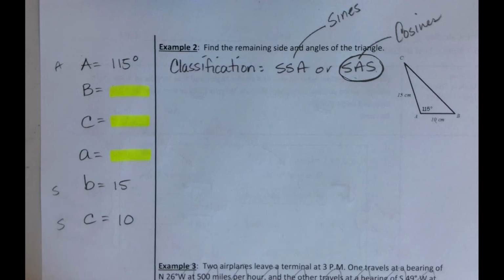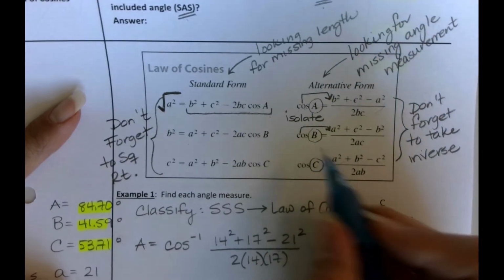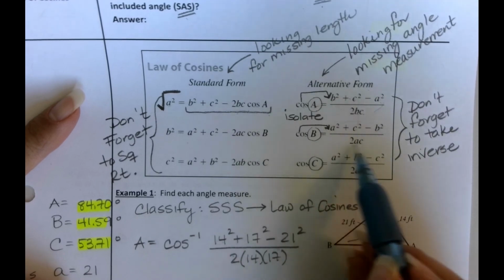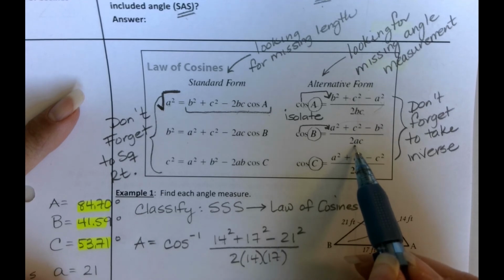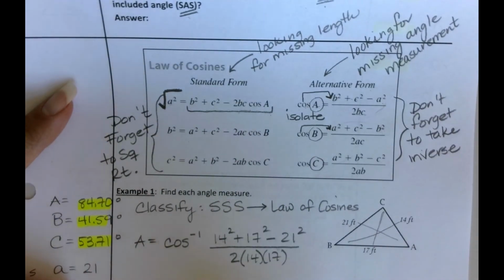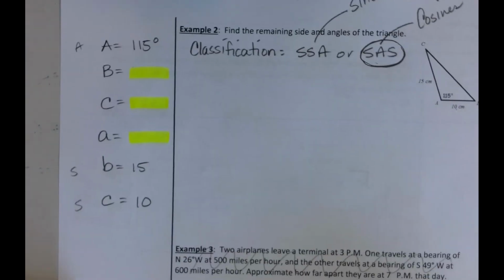Okay, so what do you guys need to solve for? Capital B, capital C, lowercase a. What are you going to solve for first? Uppercase B. Okay, so uppercase B, maybe. Let's see. So uppercase B, what am I doing here? In order to fulfill it, if we look at our formula, we need, right? So you have to do A first. All right. So we have to do A first. Does that make sense? Okay. So in order to find capital letters, we need all of the lowercase letters.